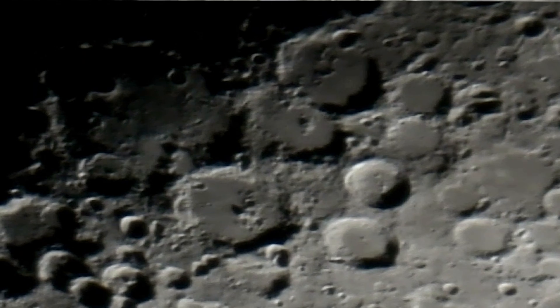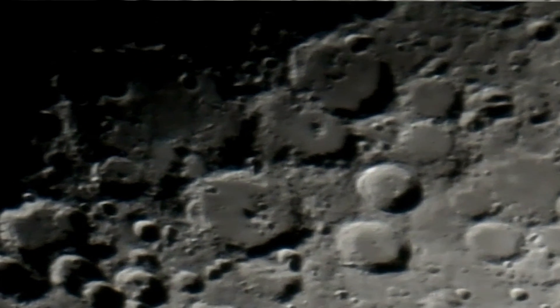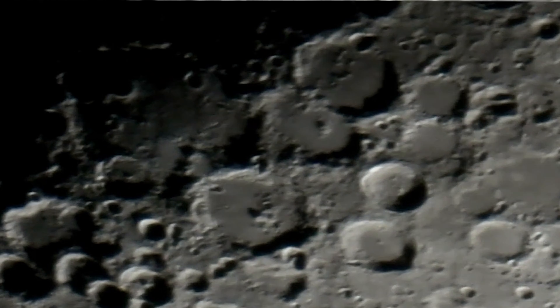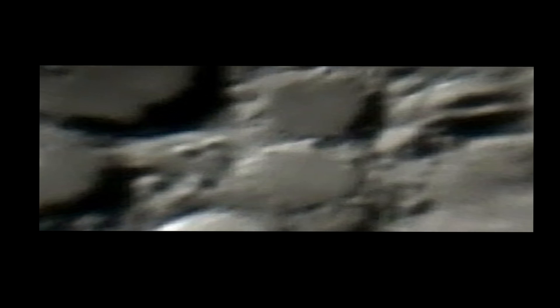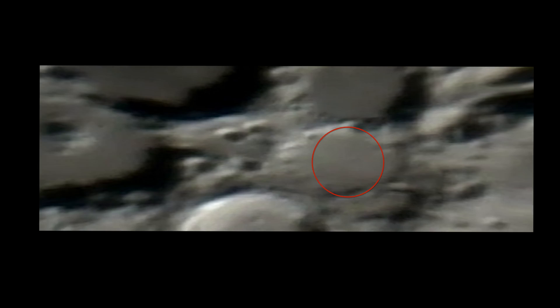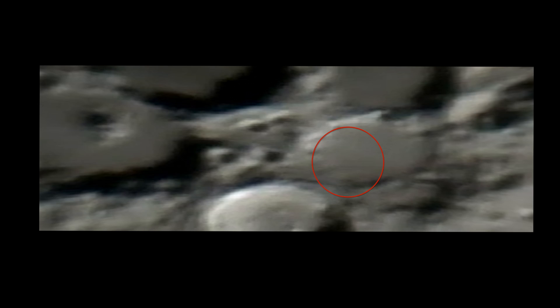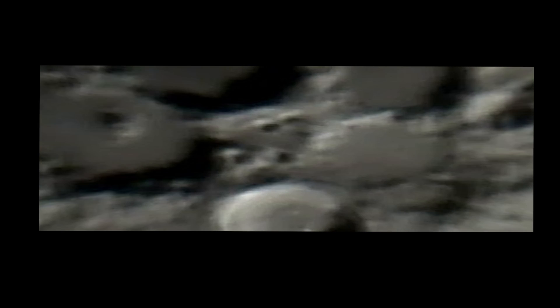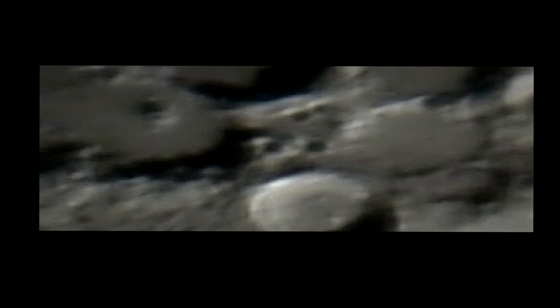Now I'm going to explain to you - you can get a lot of trolls hating me for this. And I'm so happy to be able to show you small objects, smaller than a mile, under a quarter mile wide, to be able to see them. We've got to get in close. And when they appear, it's because you're getting in close enough for them to start appearing. If not, you will not see them appear.